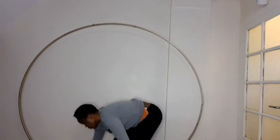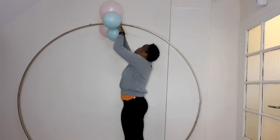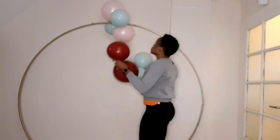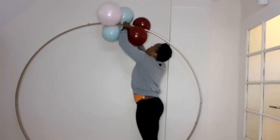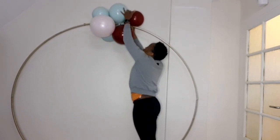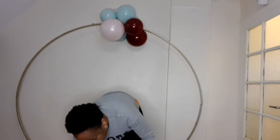Sorry. That must have been fun. Careful because of the prickly stuff here from the hoop. There's still plenty of time to adjust and put everything in order. So now I'm just going to wrap the balloons around, and then I can set them right afterwards.